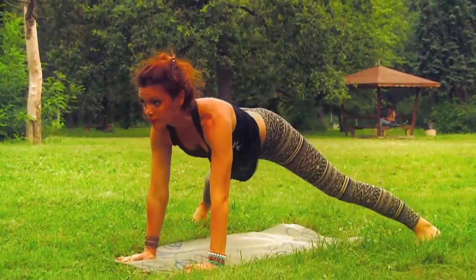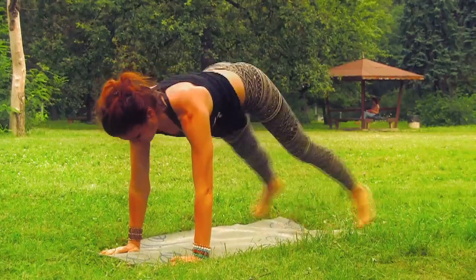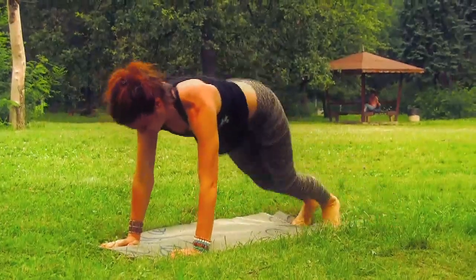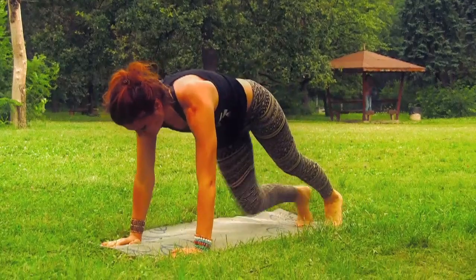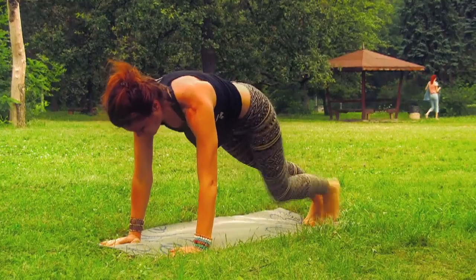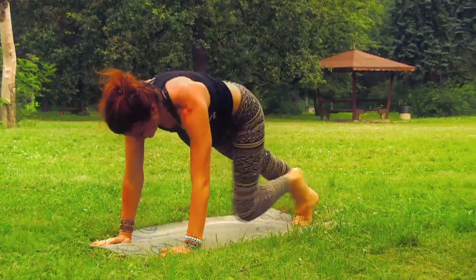The floor, and I'm demonstrating the next move, which is star plank jumps, jumping the feet in and out 10 times. If you feel very inspired today, pause the video and do it. Go for 30. Once we're done, we're gonna do 10 knee tucks. Pull the belly in, plank.